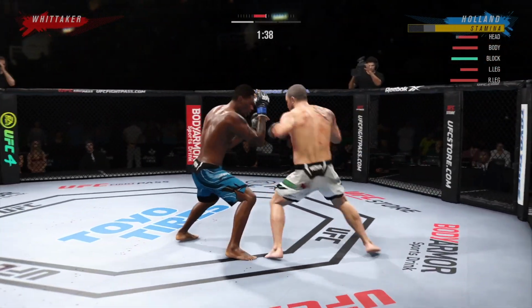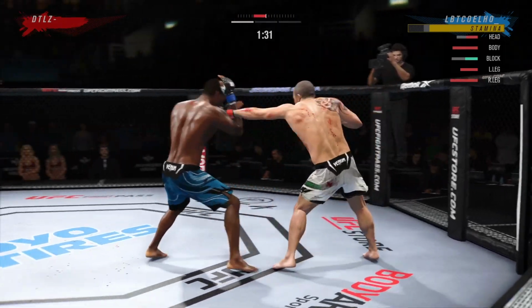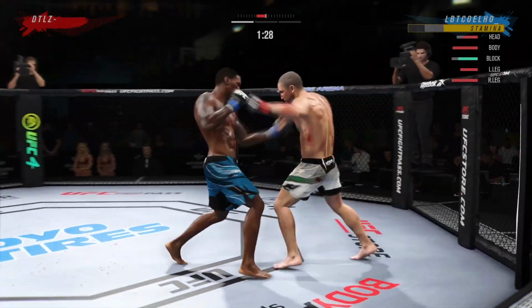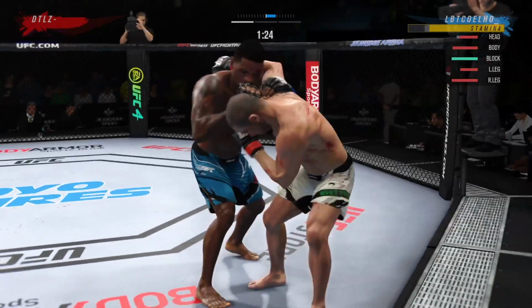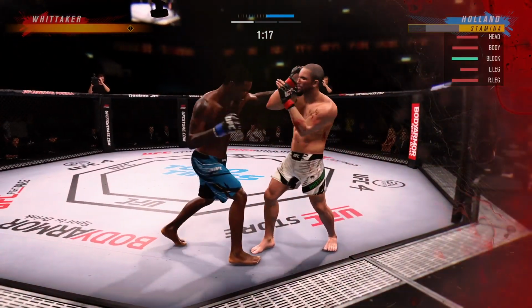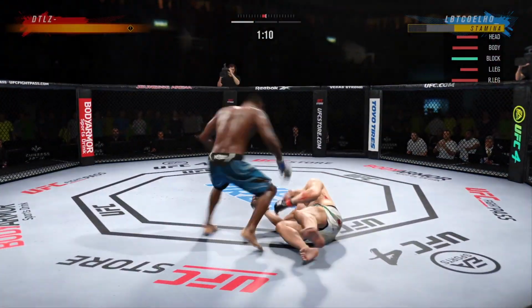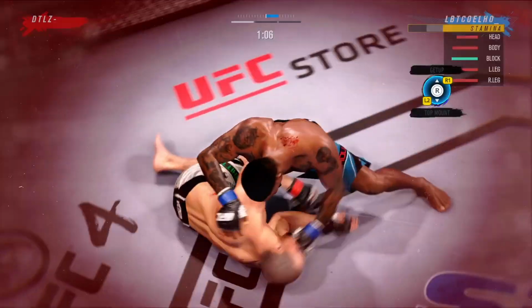So you can see I'm pressing forwards here, trying to land that beautiful uppercut, because that does so much damage with Kevin Holland, and he just feels powerful. And again, look, that same uppercut drops him, knees, uppercut, body, body, body, and you can just see that Rob is in a world of trouble. Roundhouse to the body, jump on top, and that is going to be the end of the fight.